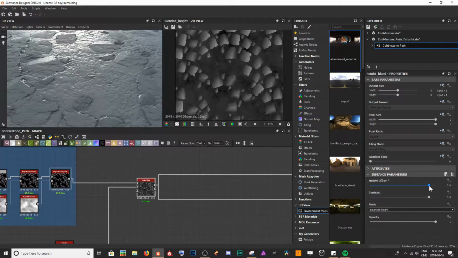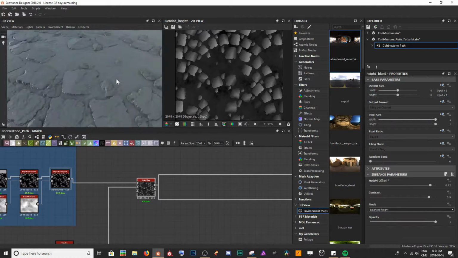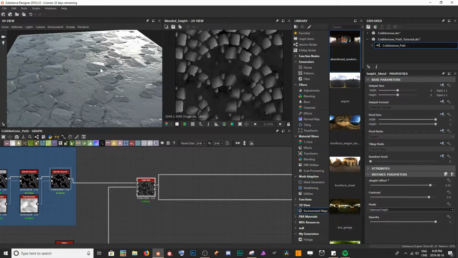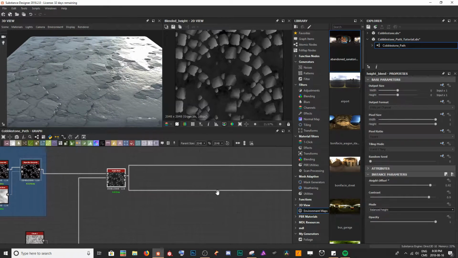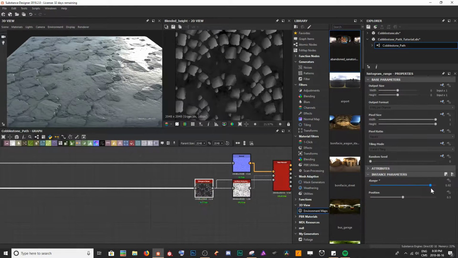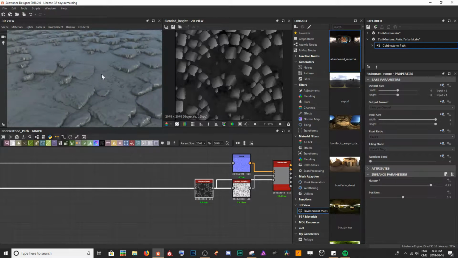And so I'm going to bring this up to around, let's do 0.92 for now, just so that we're getting a nice height range between the two. I can also come over to our histogram range here, and I can crank up the range on our height output so we can see where our rocks have a little bit more height to them.